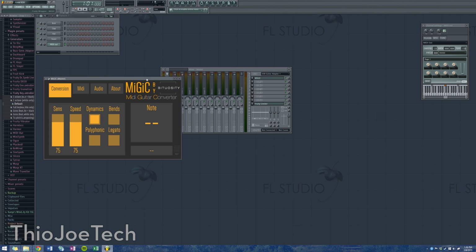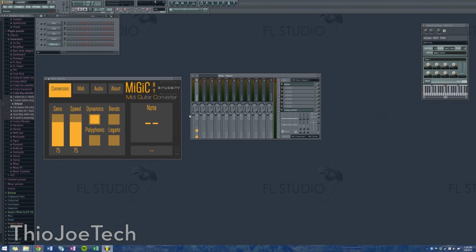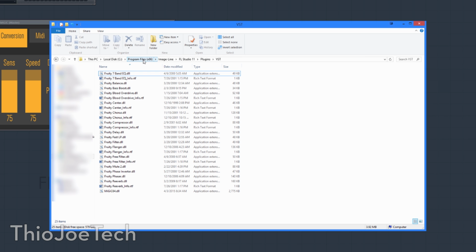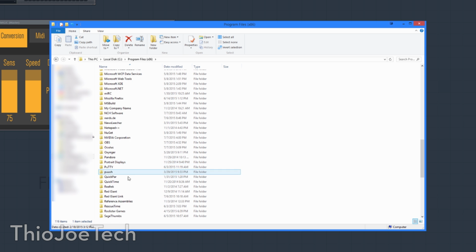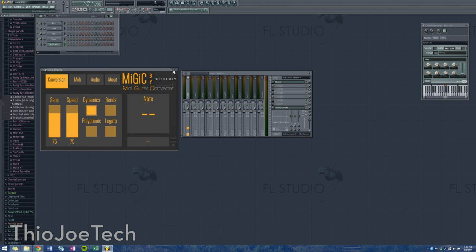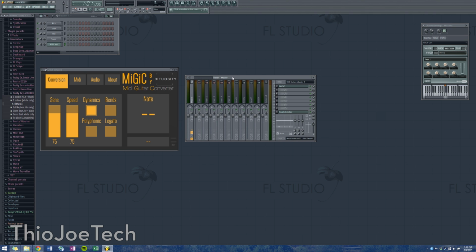Now, if it doesn't show up, make sure that you put the DLL file. Sometimes FL Studio doesn't recognize it if it's not in the right folder, which is Program Files, Image-Line, FL Studio 11, Plugins, VST, and you can see I just popped right in there. I think the default location is Steinberg. For some reason, VST plugins, so you can just copy that into the FL Studio folder. Alright, so once you have this up and running, and if you can't get it up and running, check out the VST plugins documentation for FL Studio.